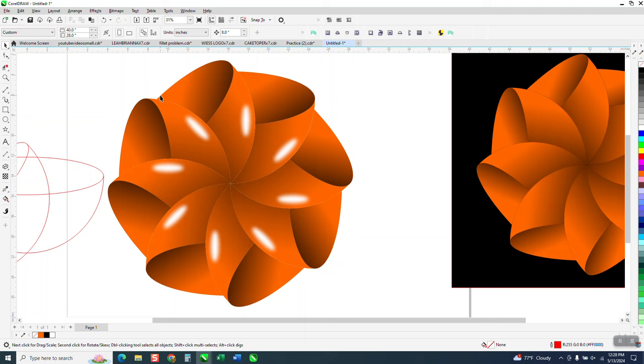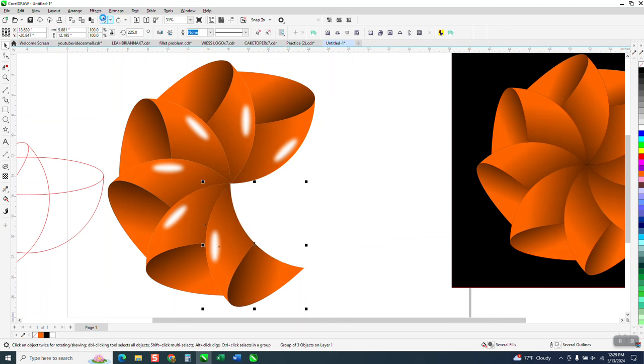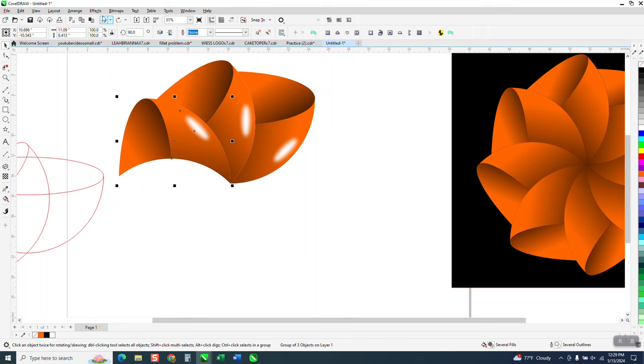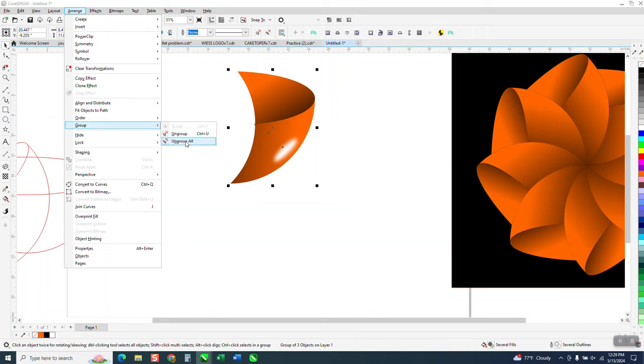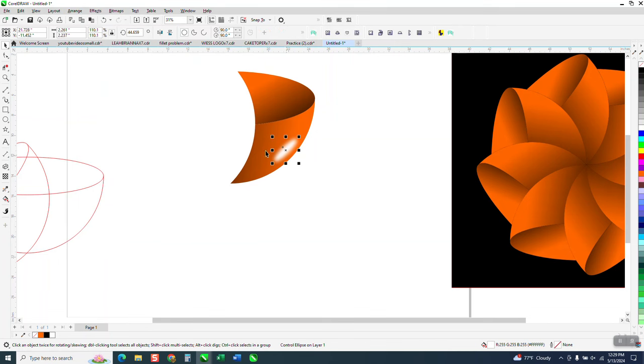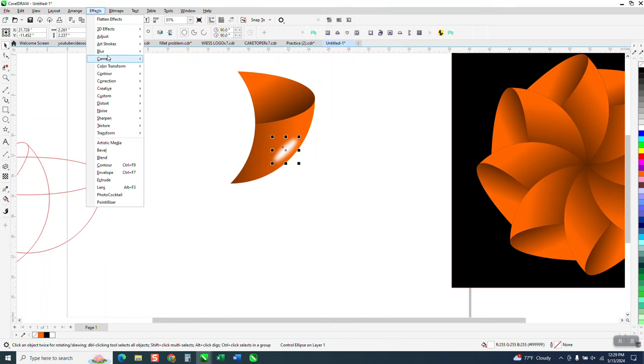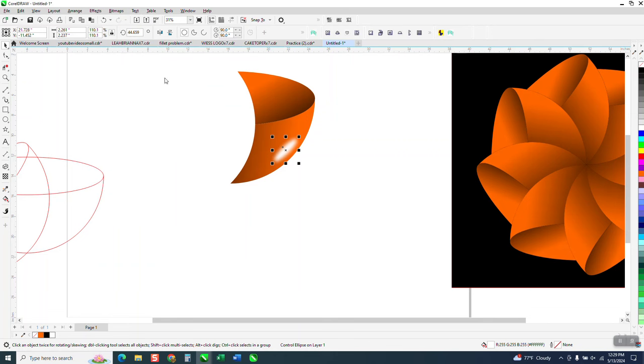It maybe needs to be a little bit less of a focal point. So let's kind of back up here. This is still grouped together. I'm going to go to arrange, group, and ungroup. Let's take this back to the effects. Let's go blur, Gaussian blur, and let's make it quite a bit more. That looks pretty good. And you could always go to the transparency docker.